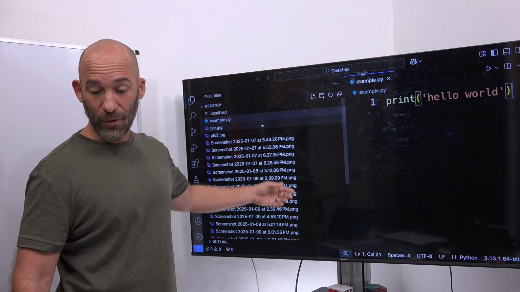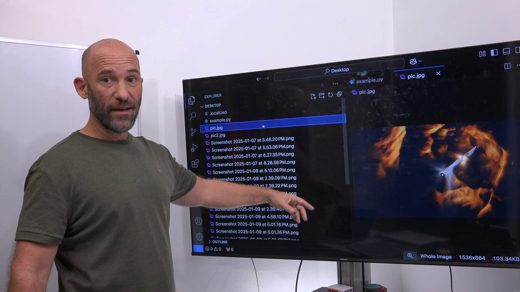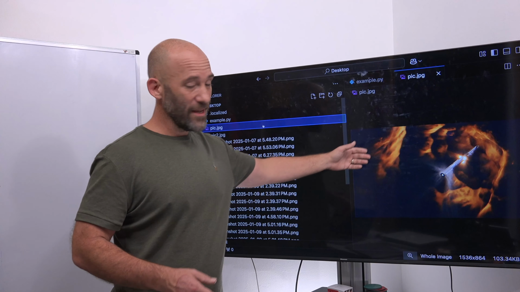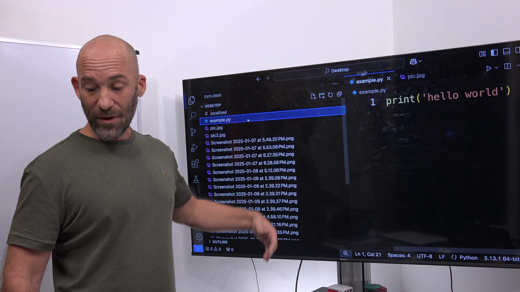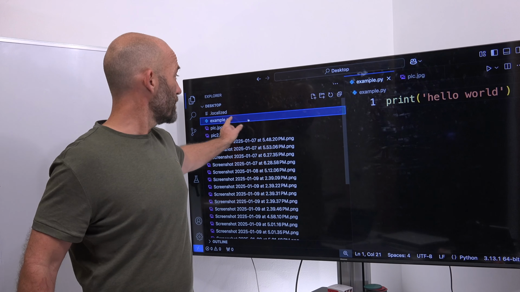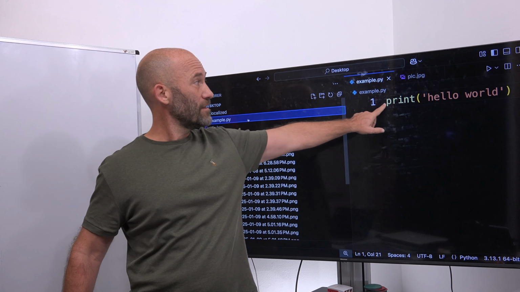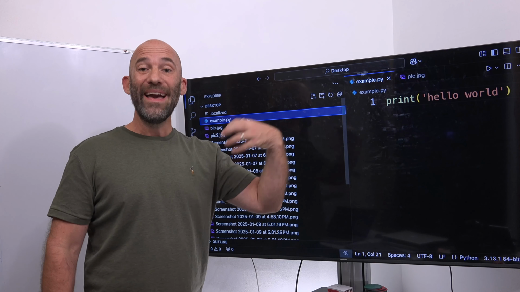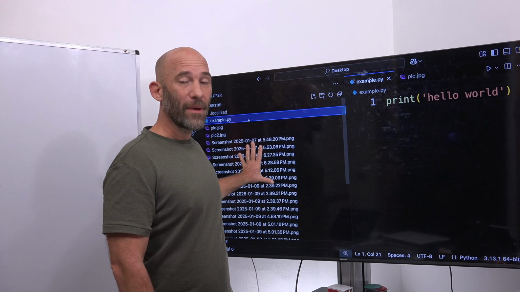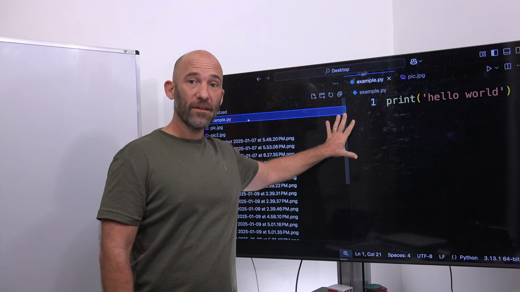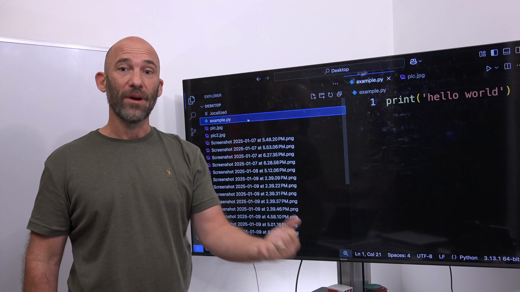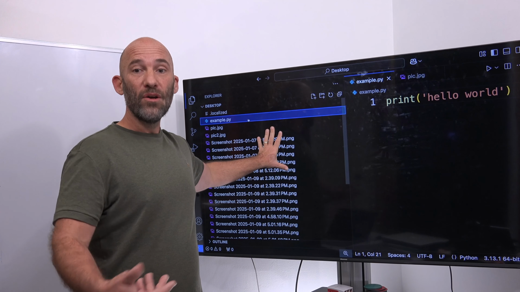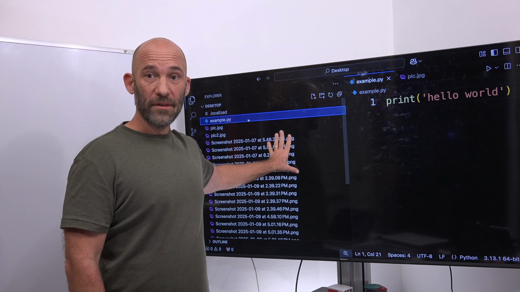So if I want to look at things such as images, that's in this workspace. If I'm trying to embed images in the script that I'm creating, I can click on those and see that. If I want to take a look at a script, say I have multiple Python scripts here, I can just click on them to open them up relatively easily. And again, when I run a script, this will now be considered my working directory when I run this in VS Code. So if I'm writing to files or reading from files, it will look for those files in this particular directory, which is the workspace. So that's why workspaces are important.